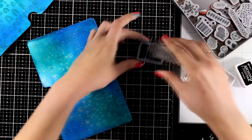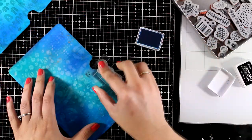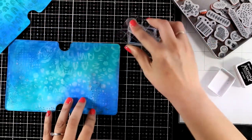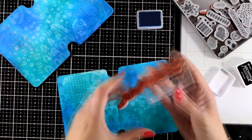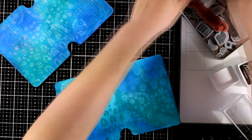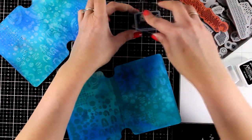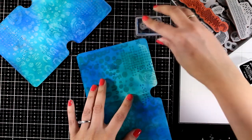This is archival ink, so it's not going to smudge or smear whatever you do on top. And I'm switching in between different doodle stamps for different pages. Remember that when I place those pages inside the book, they are not going to be next to each other. So it doesn't really matter if these are identical. You will see what I mean once I put the book together.